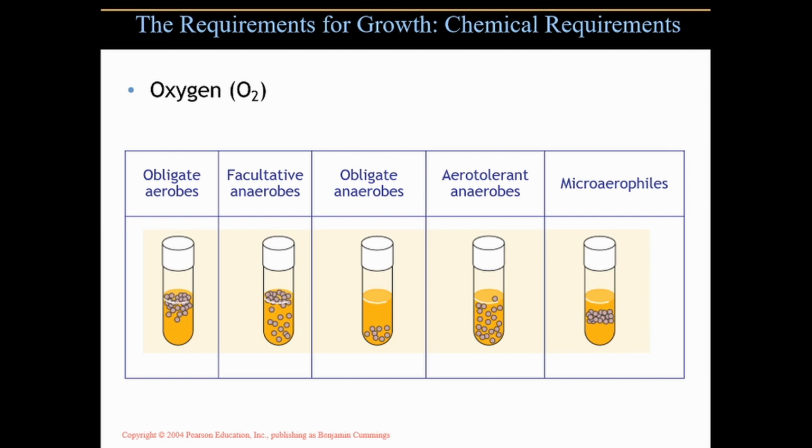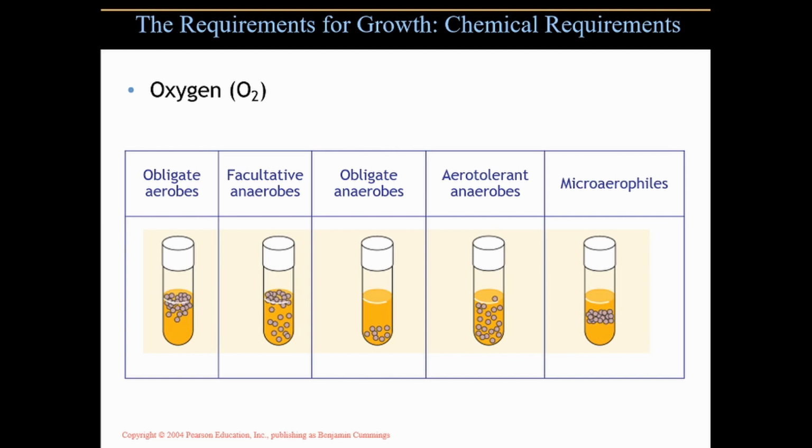And then here are five categories of bacteria, and they've been categorized according to their utilization of oxygen. So over on the left, there are obligate aerobes. Of course, in reality, they don't look like this. It looks like, I don't know, a bunch of grapes or something floating in this yellow stuff.